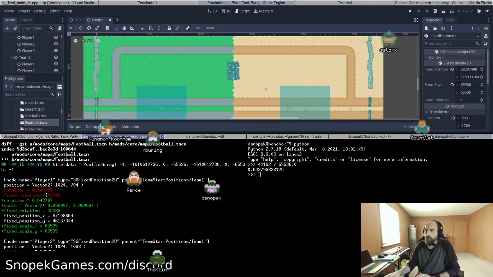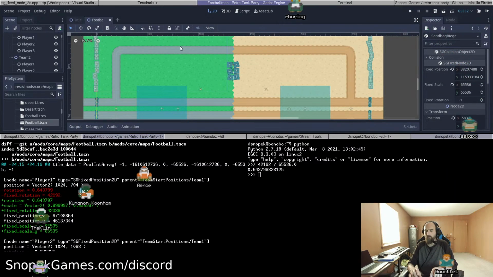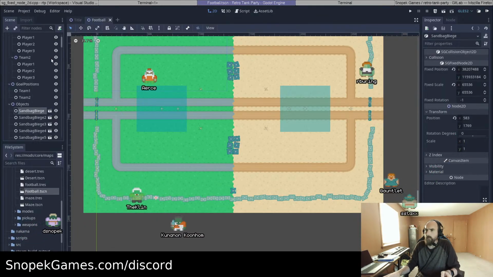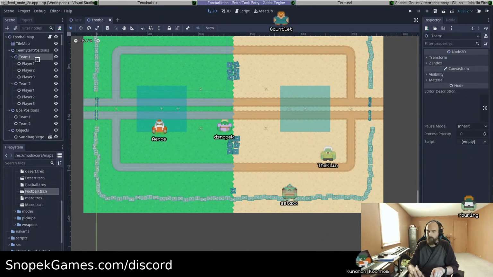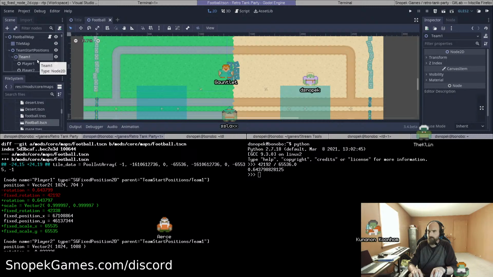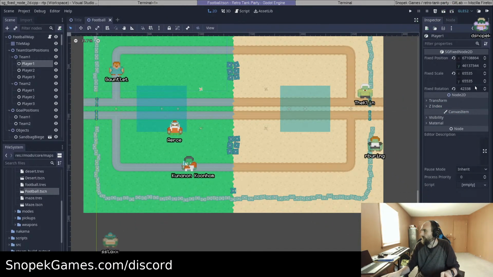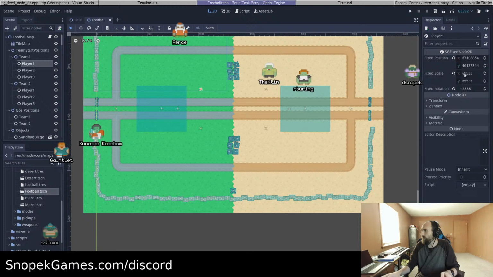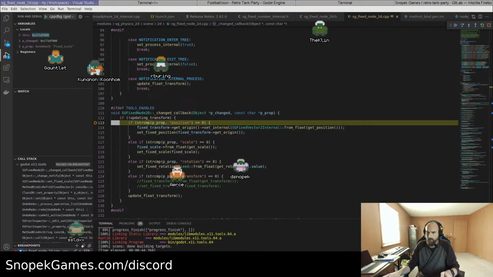Okay, so what actual node is this? This is team start position team 1. Team start position player 1. Team start position player 1, right? And it has this weird scale. Okay, whatever.